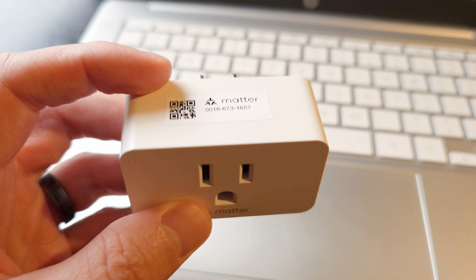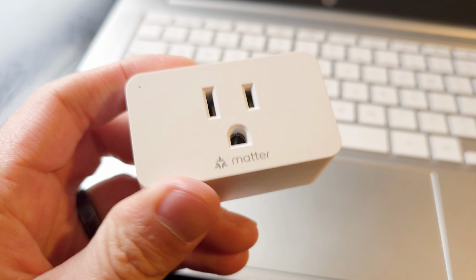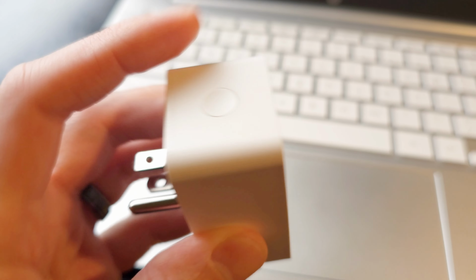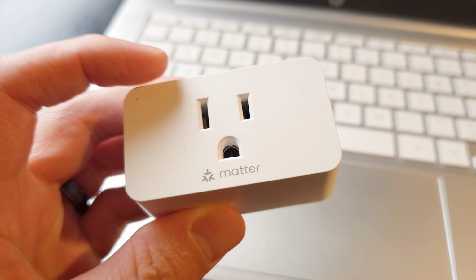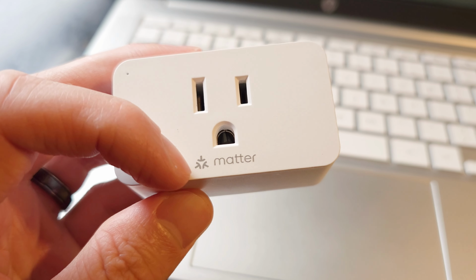Okay, I've been using this bad boy for long enough that I think I have a full star rating. Let's just start off with the build quality. This is built basically like all the other ones out there. It's got a really clicky button on the side that's very loud. It's got the 3 prongs on the back that go in perfectly, no problems whatsoever. The fact that you can connect this to a lot of different things is really amazing.